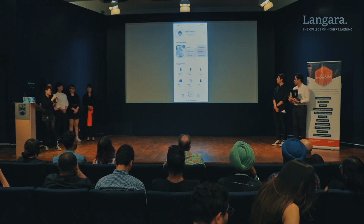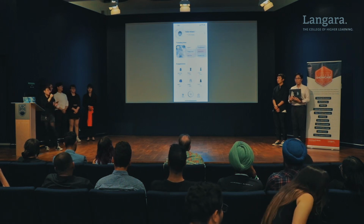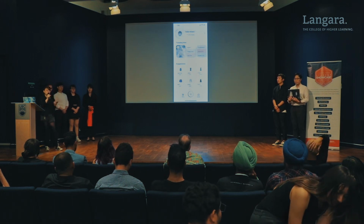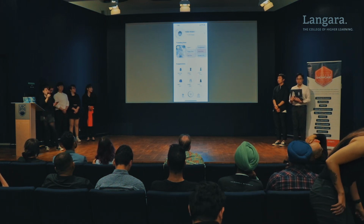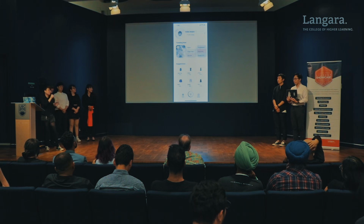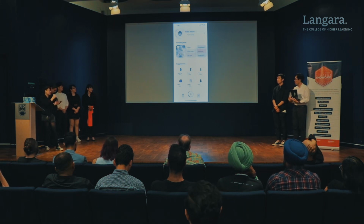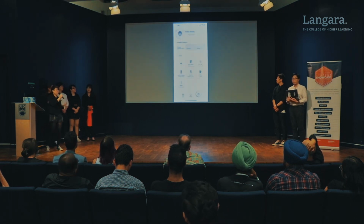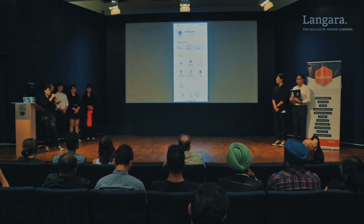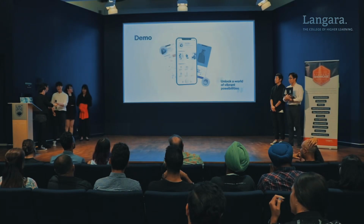Underneath that, we have a suggestion section where the app recommends outfit suggestions based on two things. First is the user's personal color, which I'll get into a bit later. And the second is the user's current location, so the temperature as well as the season. And let's jump into the closets. Since we are an existing user, we already have a few items registered into our inventory, and we can see that in our pinned colors section.